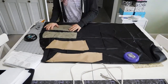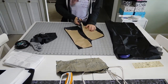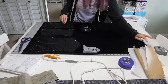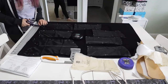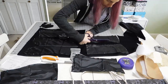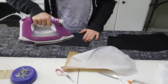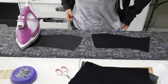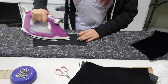Starting with the lining fabric I cut out the pieces and then again on the interfacing. Now I'm going to use the lining pieces to cut out the velvet, because with velvet I cut each piece out individually instead of folding it to ensure all the pieces are getting cut on the grain line. Velvet can also shift while cutting and I don't want that to happen, so I cut them out one by one. Once all the pieces are cut out I'm going to press my fabric and then adhere the interfacing to the lining by pressing the two together on a medium heat setting.